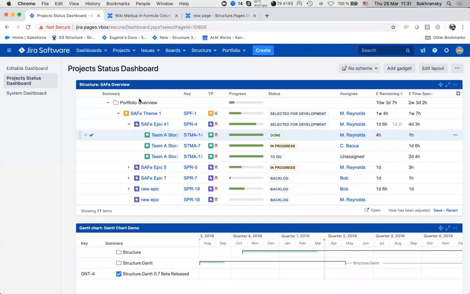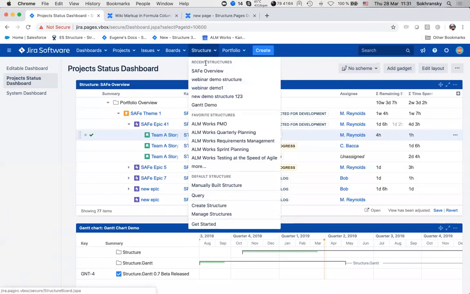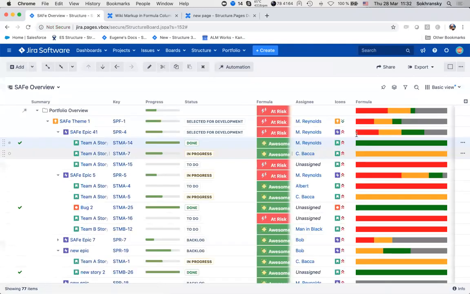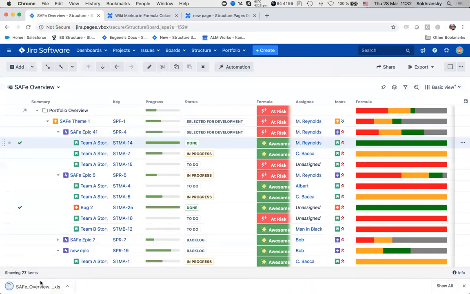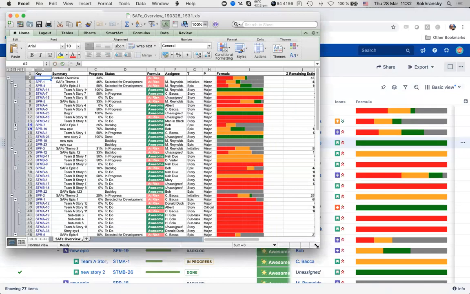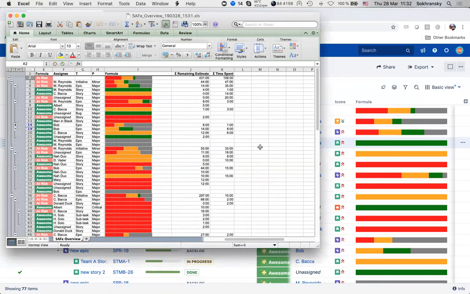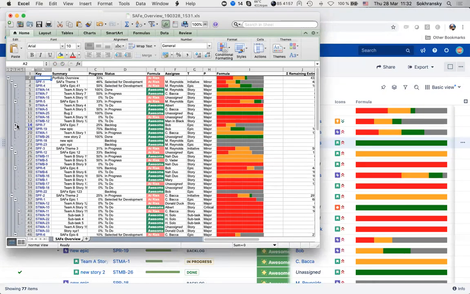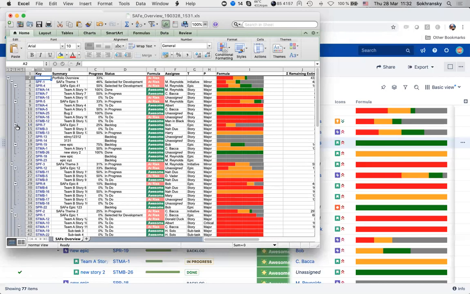Right, one thing I forgot to mention, you can also export structures to Excel, and that will produce really nice Excel files. So let's see how that works. If you can't get some calculations with formulas done, but you are close to that, you can export to Excel. This will give you a nice Excel file with all the columns that you had. It even keeps the hierarchy. So if you want to do some hierarchy-based calculations, it's all there too.